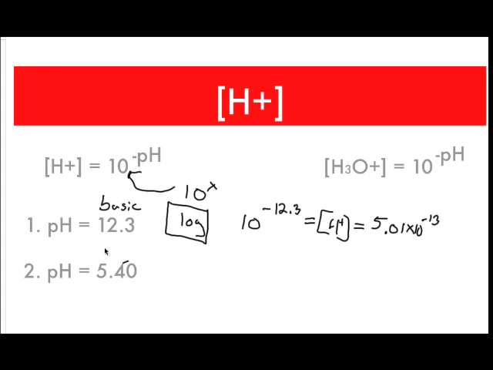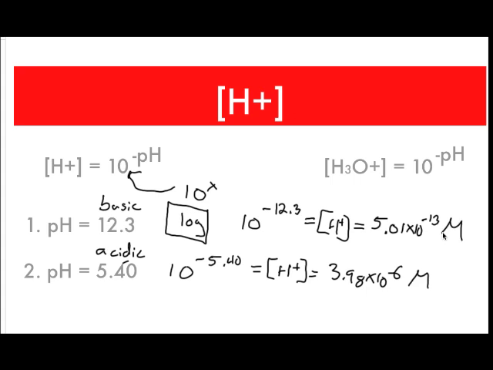A pH of 5.4, let's start out calling that one acidic, less than 7. Again, second log, you'll get the 10 to the negative 5.40. Put that into your calculator and you will get the hydrogen molarity, which is 3.98 times 10 to the negative 6th molar. I should label these because they have their molarities. So you can see why we use pH when you look at these numbers we're calculating. It's hard to tell if that's acidic or basic. So the pH scale makes it really simple for us to make a quick judgment. Is this less than 7? Is it more than 7? Or is it right at 7 and neutral?